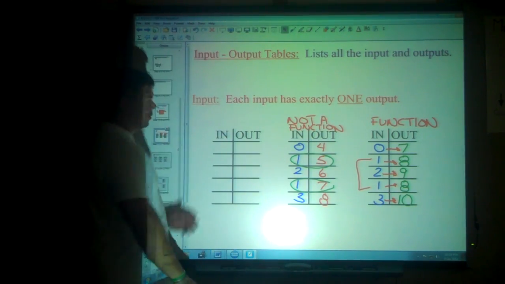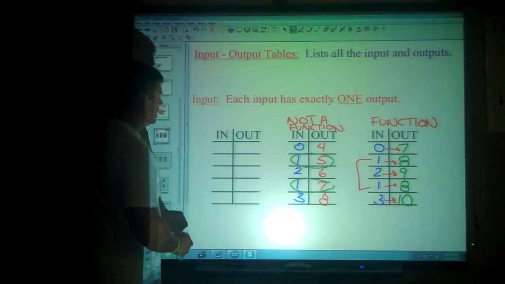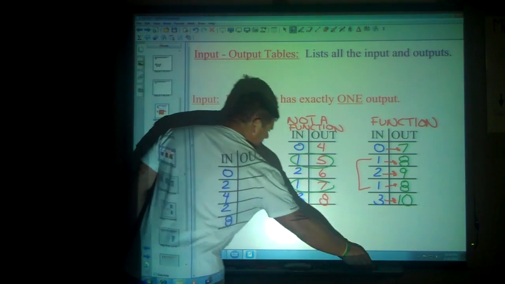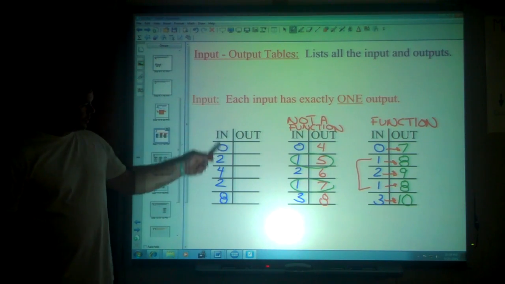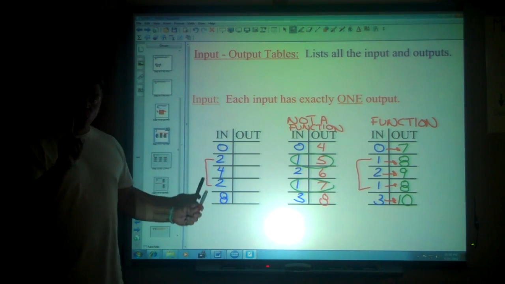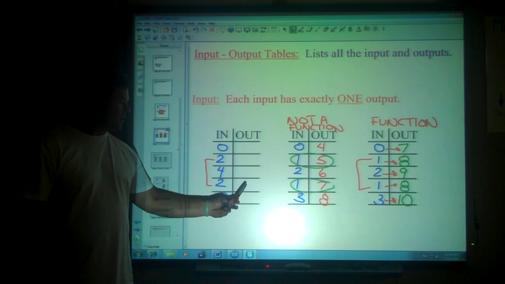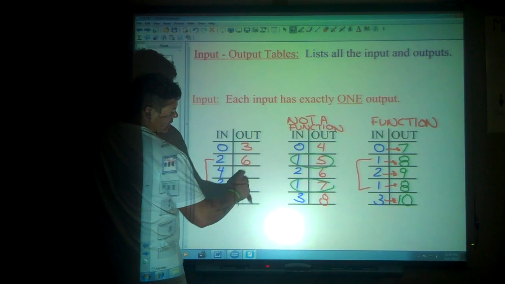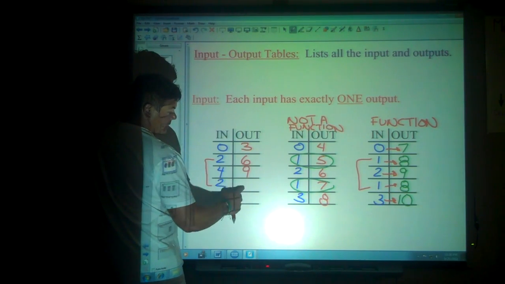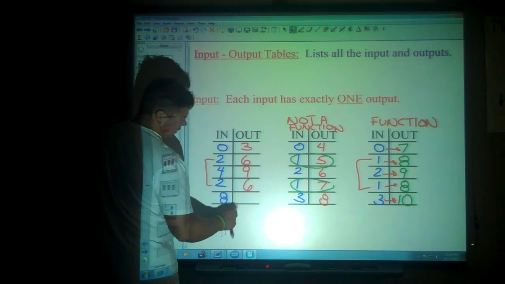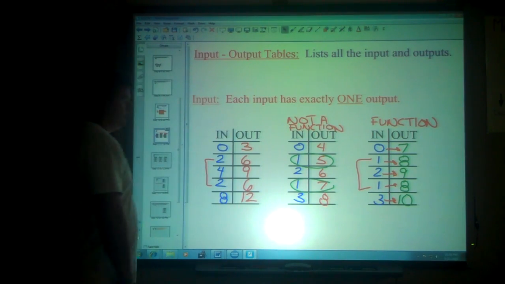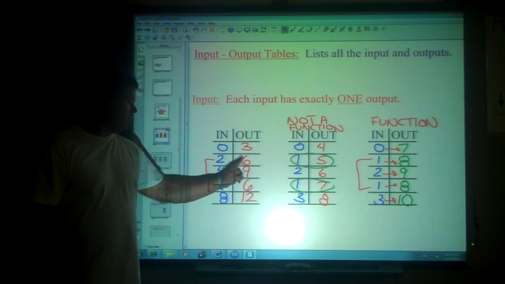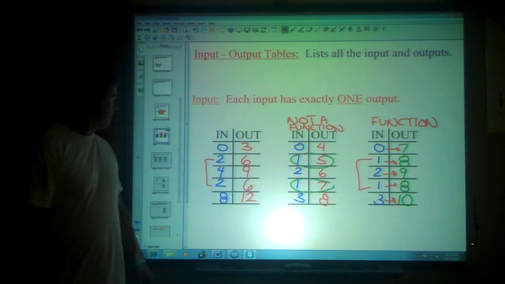So I'll plug another one in here. We'll make one more. This time I'll make another function. Maybe it's 0, 2, 4, 2, 8. Now, are there any repeating inputs? Yep, right here. If it's going to be a function, can these outputs be different? No, they have to be the same. So 3, 6, we could say 9. This better be 6 again, and then possibly 12. Okay? So this is my outputs. As long as the same input produces the same output, we're okay.